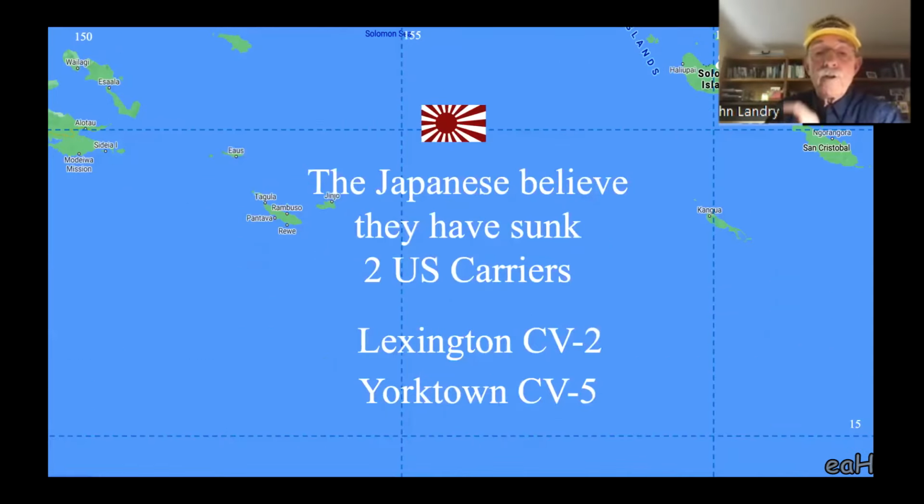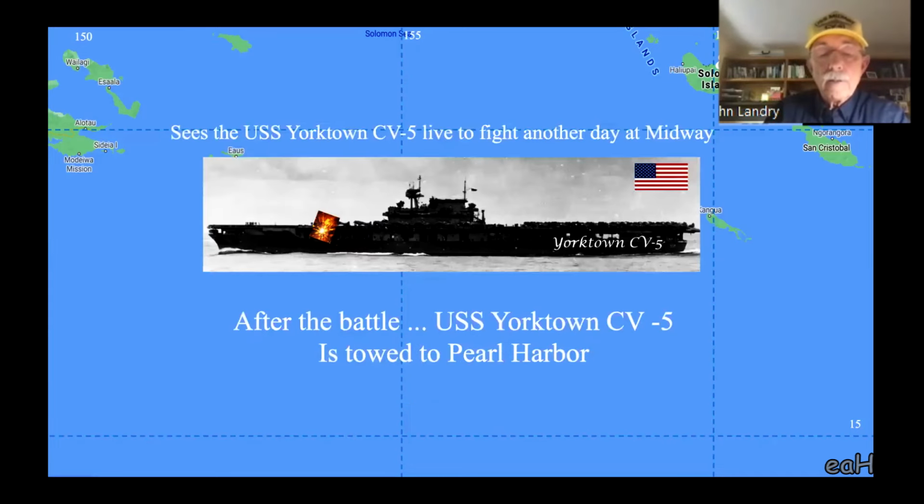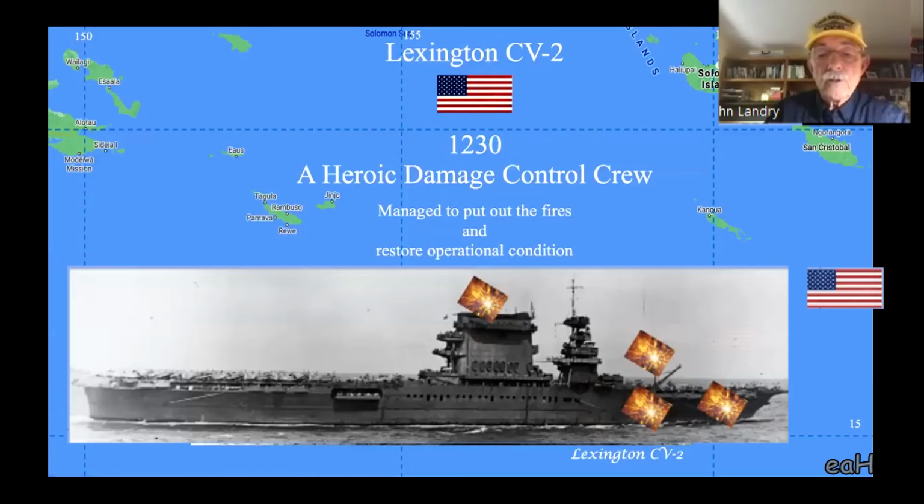At this point, the Japanese believe they've sunk 2 carriers, the Lexington and the Yorktown. However, the Yorktown goes back to Pearl Harbor, and the Lexington is still afloat. Injured, but the damage control parties have managed to keep her afloat and able to make some headway. And so at noon on the 8th of May, there's some optimism about the Lexington.